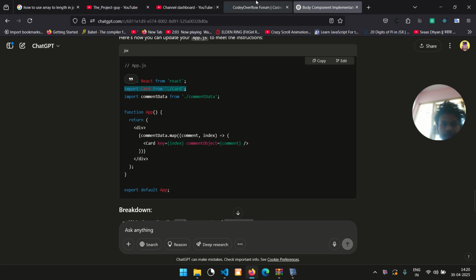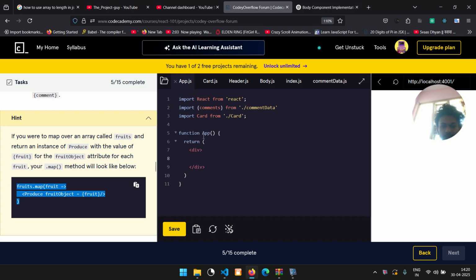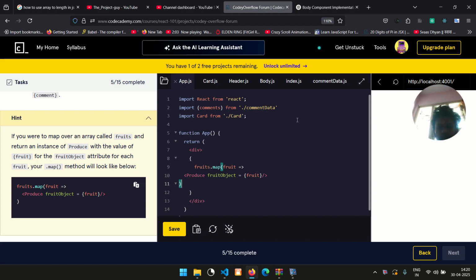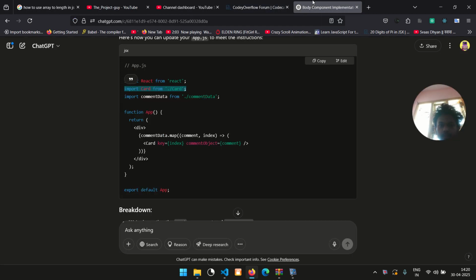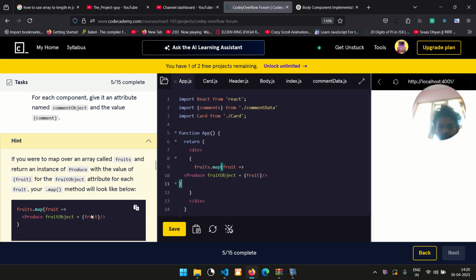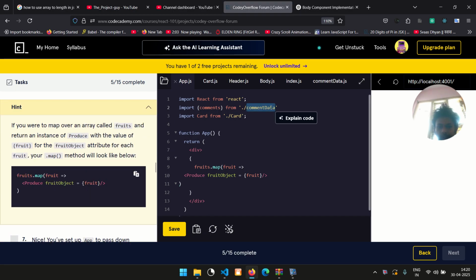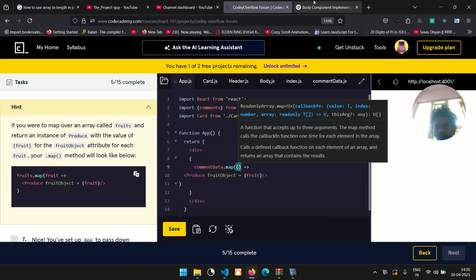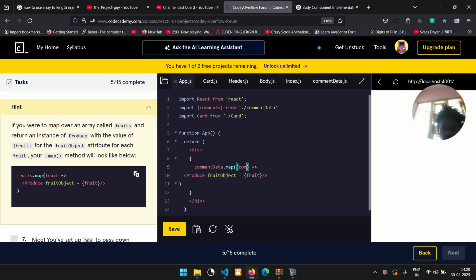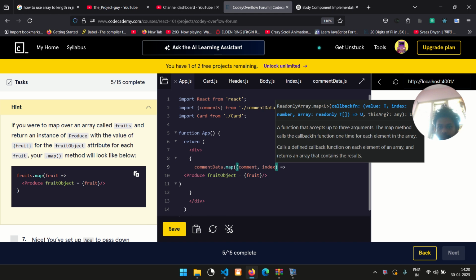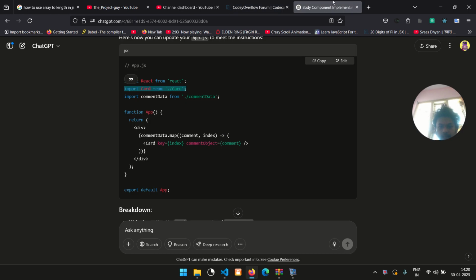We have to choose this. How? Instead of fruit, let's have the data array mapped, with two things: comment and index. Okay. Card should have a unique key also, that I know.